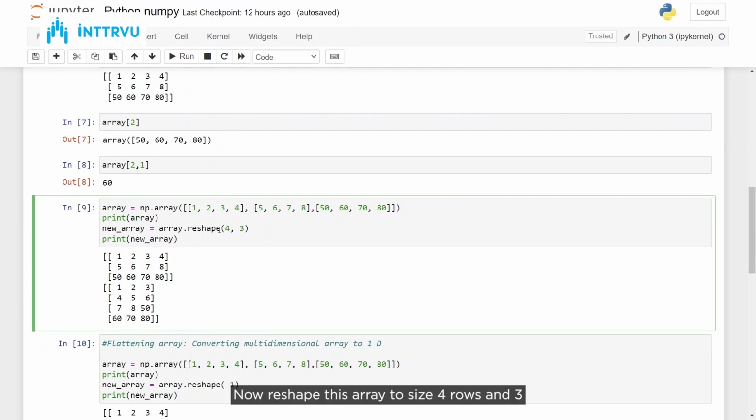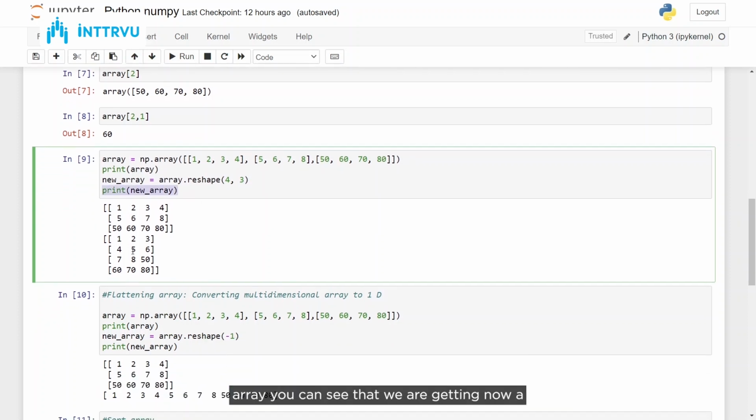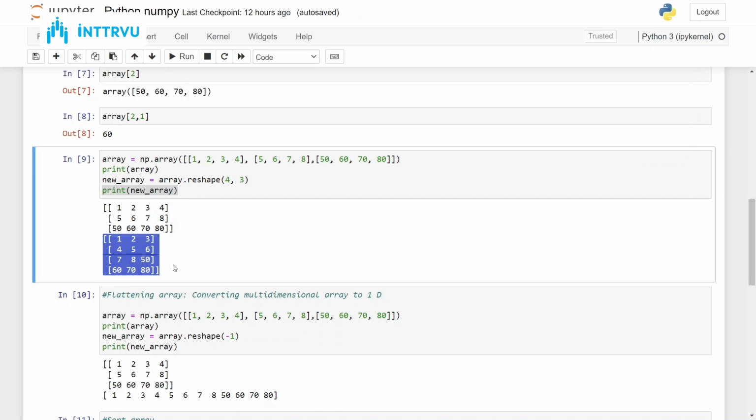We are saying that now reshape this array to 4 rows and 3 columns. And then after that, if we print the reshaped array, you can see that we now get a new array which has 4 rows and 3 columns. So this is how you can use the reshape command to change the dimension of your array.